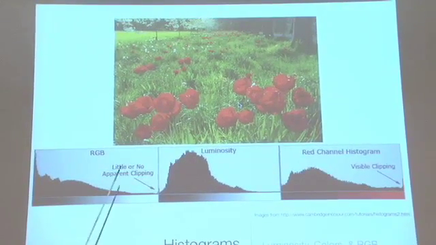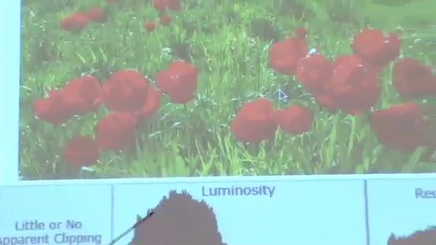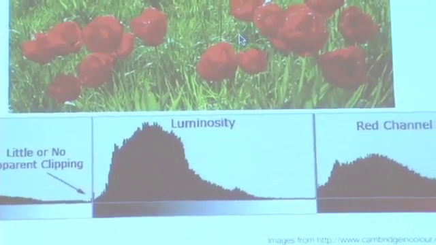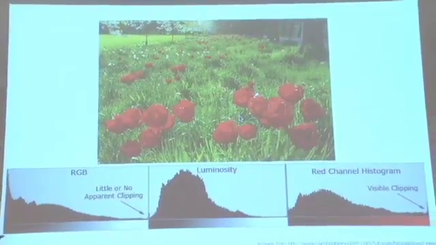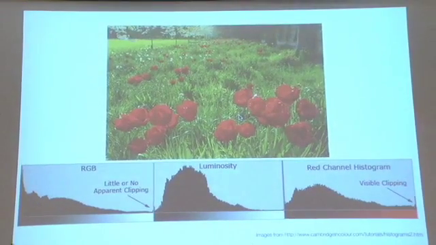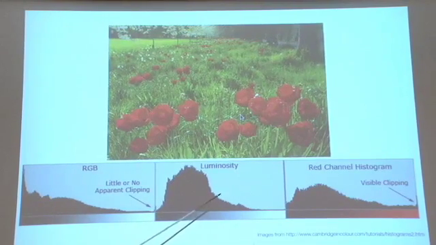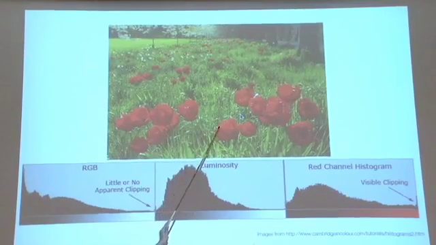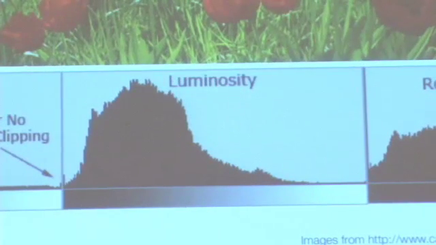And this is a perfect example of how these different histograms can help us. If we look at the luminosity histogram, we have a big peak here in the left-ish end, and that's because for the most part, it's not a very super bright image. It's not like an image of pure snow, for example, which would be glaringly bright. This is much more mellow than that, and it's reflected in the luminosity histogram. However, we don't see in the luminosity histogram the fact that we have blown out those particular colors in this image, that we have lost information in this image due to blowing out some of this color information.